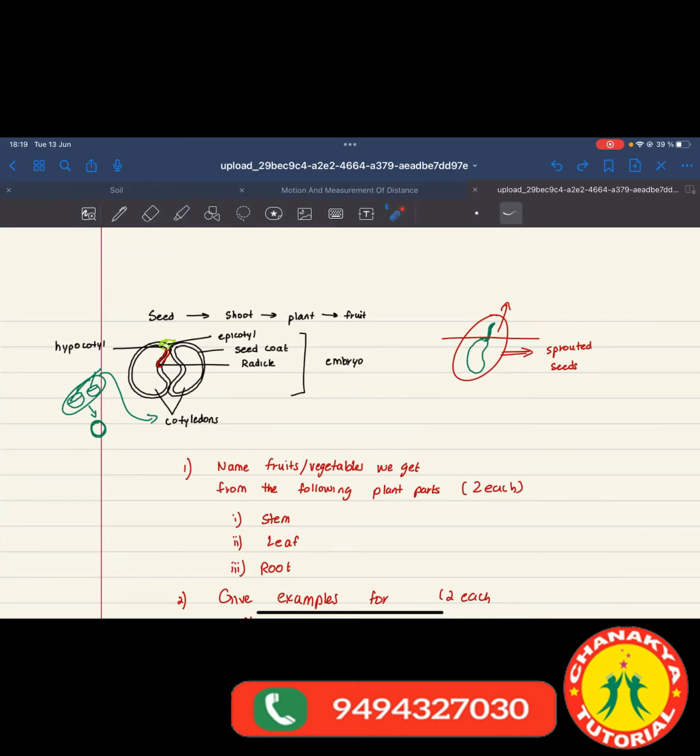In this image you can see that a small shoot has come out. You would have seen many sprouts, small seeds with small openings in green color. You'd have seen a lot. These are known as sprouted seeds. So they have sprouted out. This is all you need to know about food and its components.